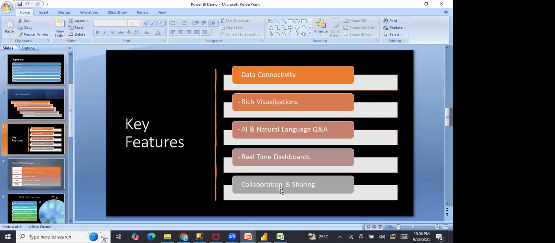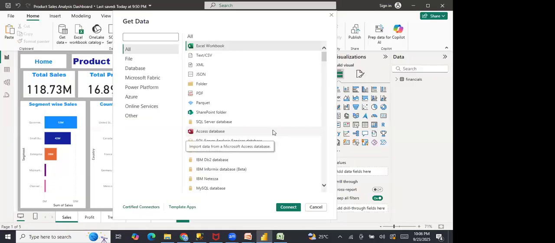For this we will use the Power BI service. We can create reports in web as well, in the Power BI service, but Power BI desktop is much more user friendly.